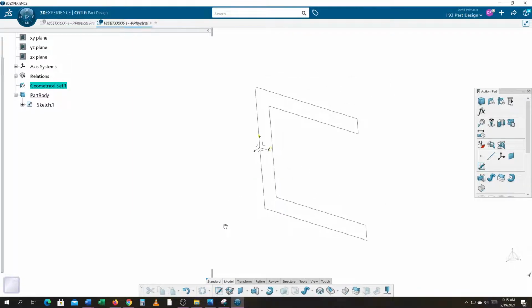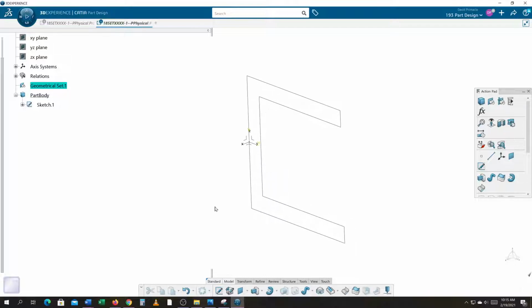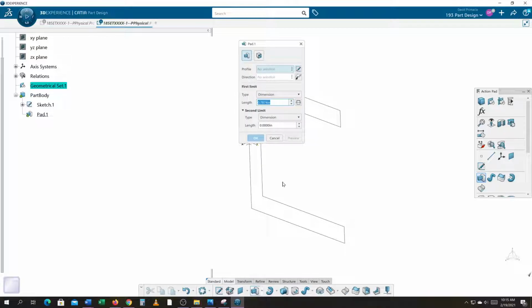Alright, so we'll go ahead and just kind of slide around to check out the ISO view of this. I'll make the pad, select the reverse direction, let's go 2 inches, let's go 1 inch, and let's do this right here. This will make it a symmetrical part.